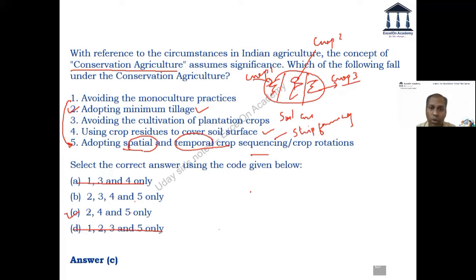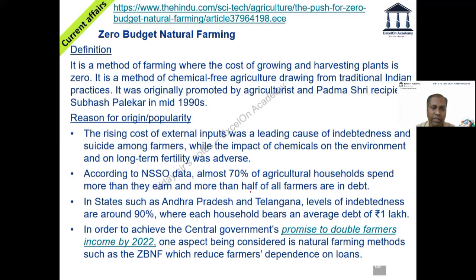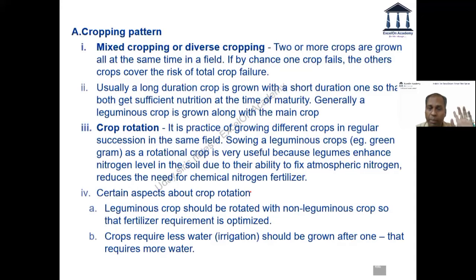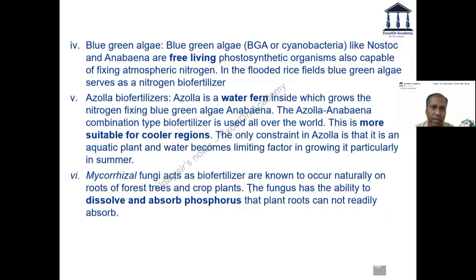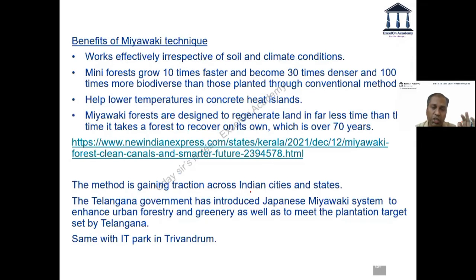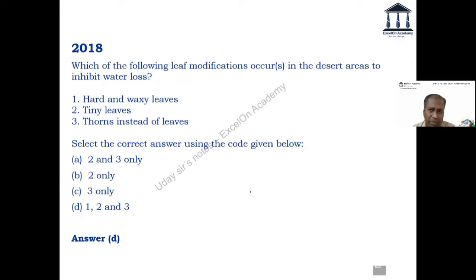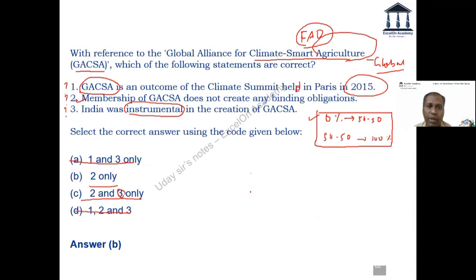Then one thing I did was to look at what we have said about sustainable agriculture. So what clicked in my mind when I had this problem. You remember this sustainable agriculture? In that, if you look at it, we said cropping pattern. For sure, cropping pattern has to be there in the option. That's how I started. Cropping pattern is a must. Biofertilizer is not given in the option, so I'll leave it. Soil management is given in the option. So I felt that by the definition of sustainable agriculture, or in this case conservation agriculture, these two have to be there. So if these two have to be there, I better go by whatever options contain these two. That's how I got to this.